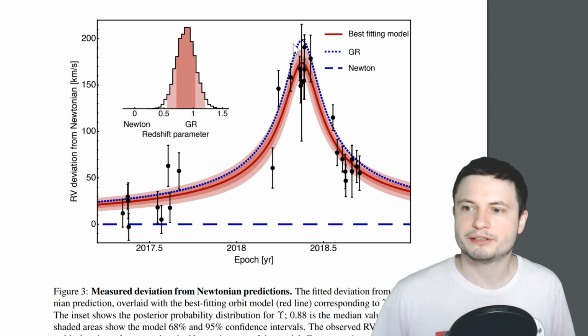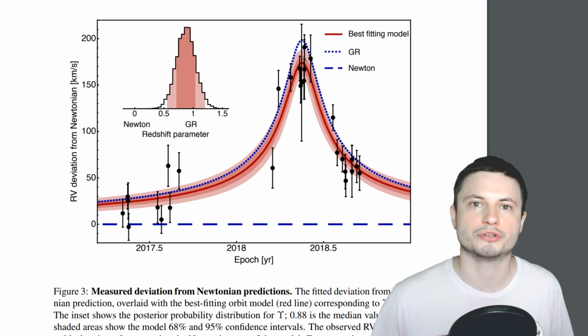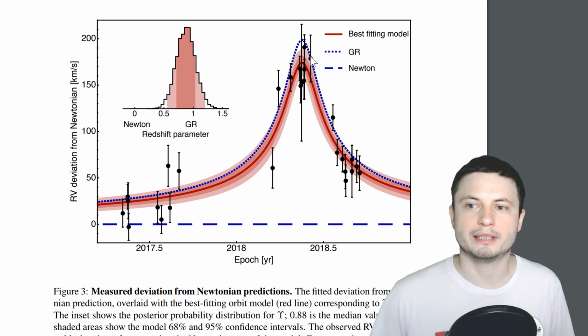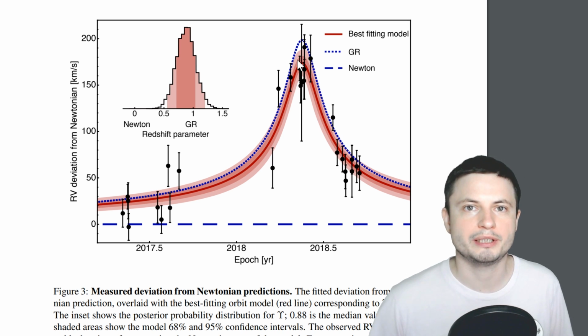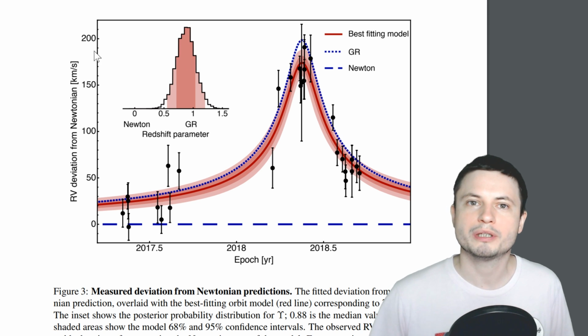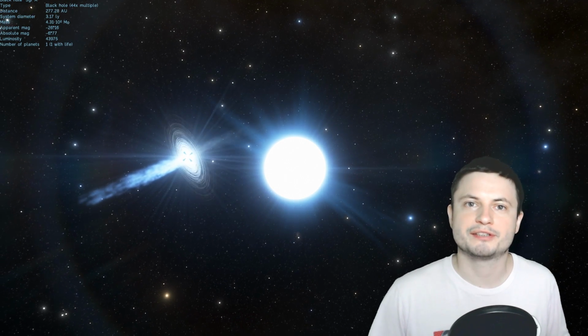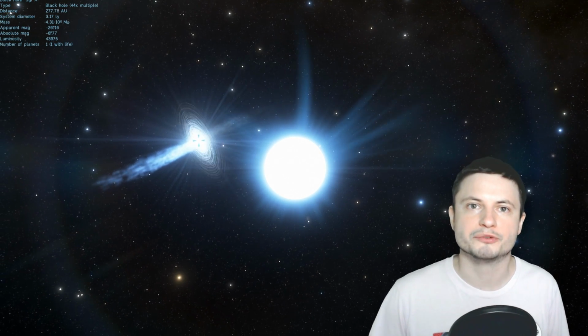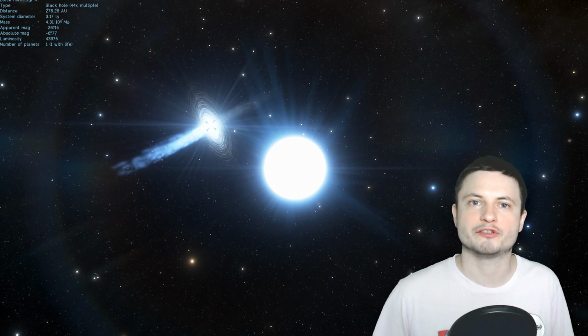And right here on top, you can see that the velocity was close to about 200 kilometers per second at the location where the star was the closest to the black hole. In other words, the actual change in velocity due to Einstein's theory was about 200 kilometers per second more than it should be if we just considered Newtonian physics. Which of course suggests that Einstein was pretty much spot on when it comes to gravitational interaction of massive bodies.